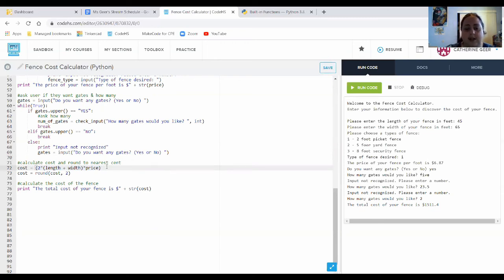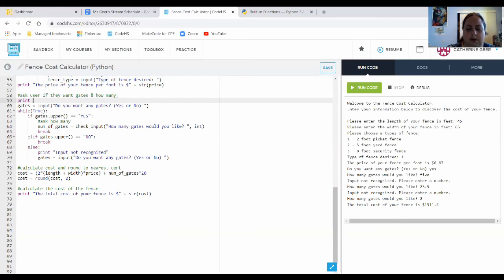Now I need to add the number of gates times, we're going to make them cost $20 each. I'm going to note that up here, print, gates are $20 each, before we ask them if they would like any gates.